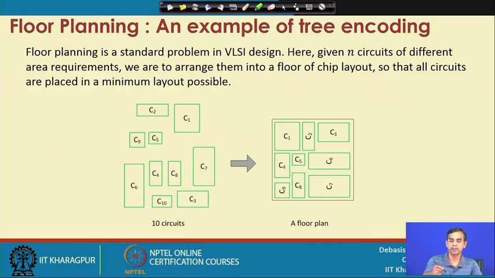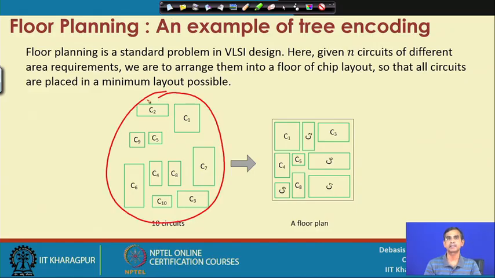The floor planning problem is basically the idea that there are different blocks. These are the input blocks of different sizes, and you have a floor, and then you have to arrange all these blocks into this floor so that there will be no wastage of space, and within the minimum floor area we can place all these blocks.